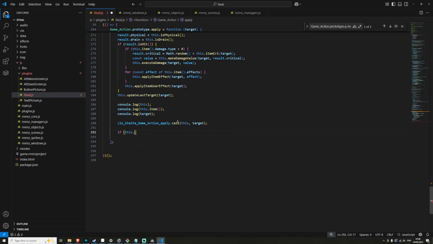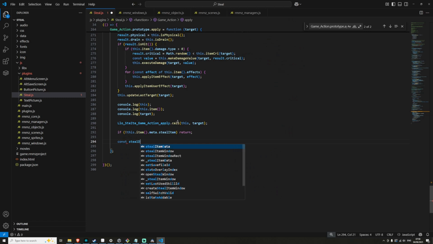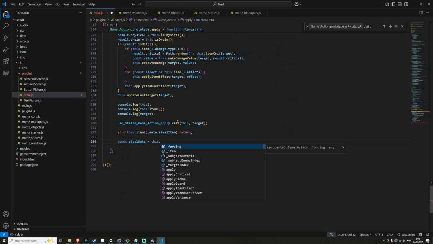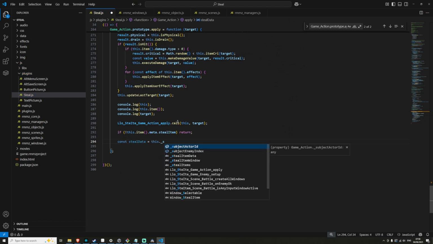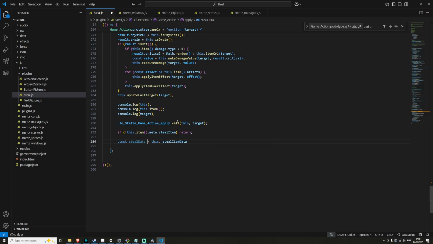So if this dot item dot meta dot steal item, or if it doesn't have that, we can just return then. But if it does have it, we'll keep going, and then we can say steal data equals this dot steal item data.